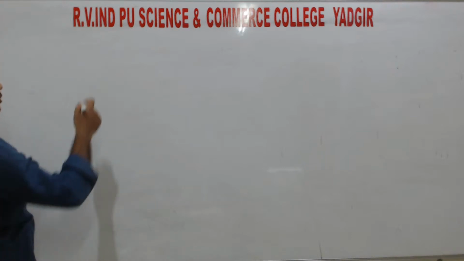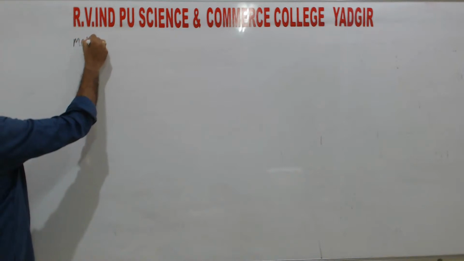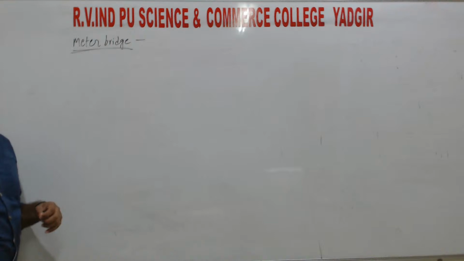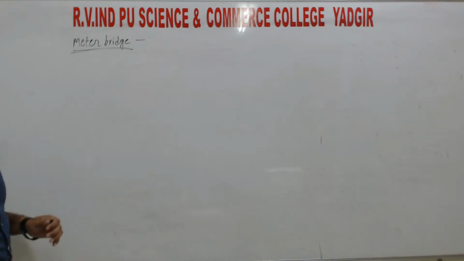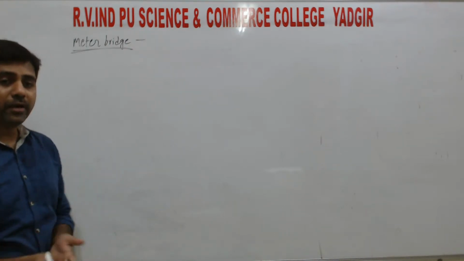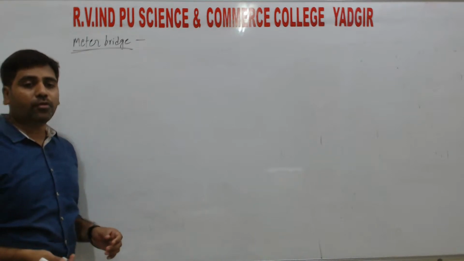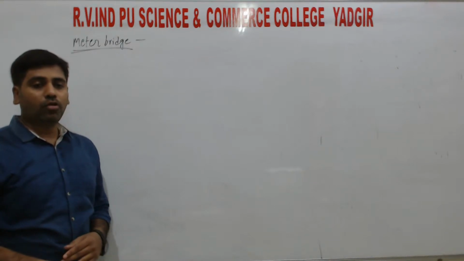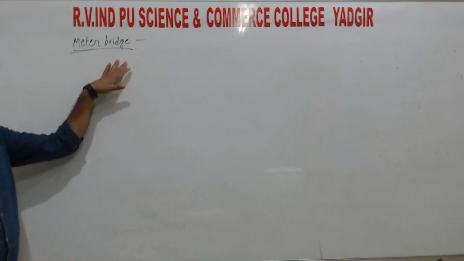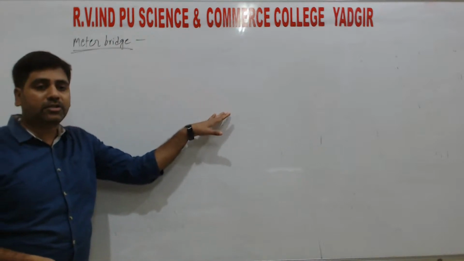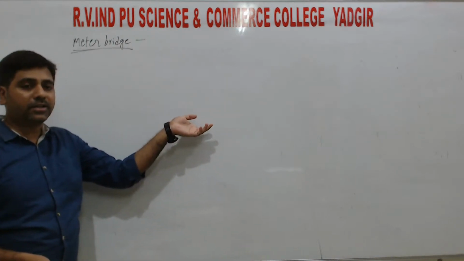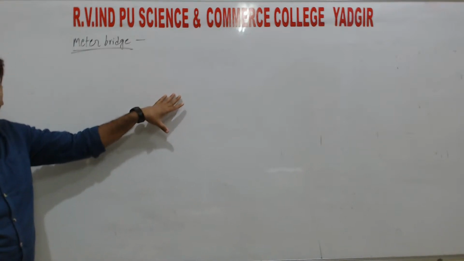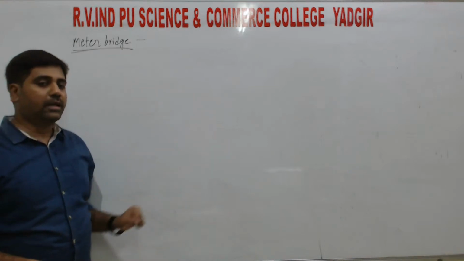So next is meter bridge. So what is meter bridge? Meter bridge is also a device which is used to measure the unknown resistance, or to compare two unknown resistances with the known resistance. So that one we call a meter bridge. It works on the principle of the Wheatstone bridge. That is, from the balanced condition of the Wheatstone bridge, we are going to find the unknown resistance and also compare the unknown resistance with the known resistance, right.